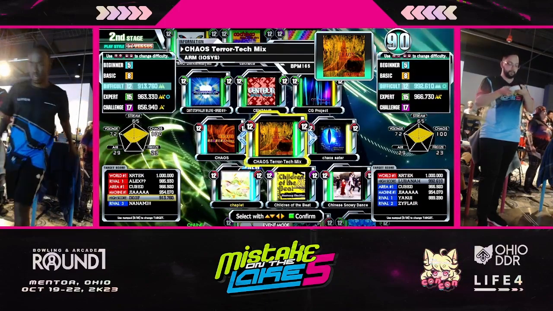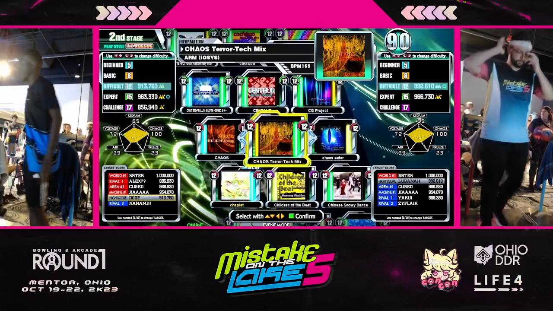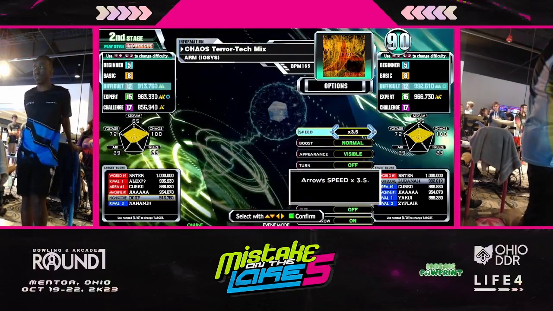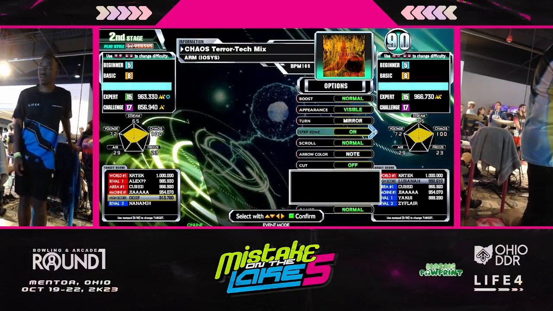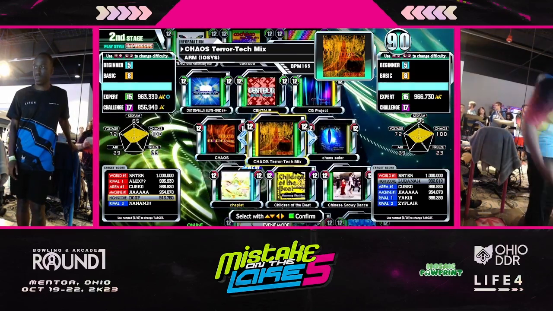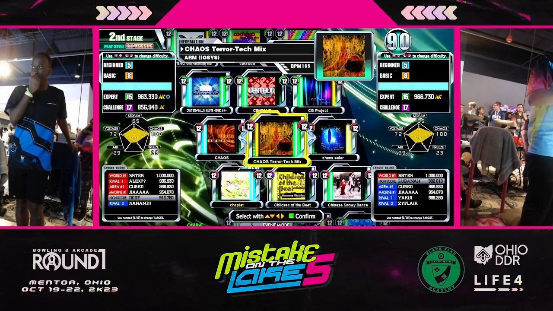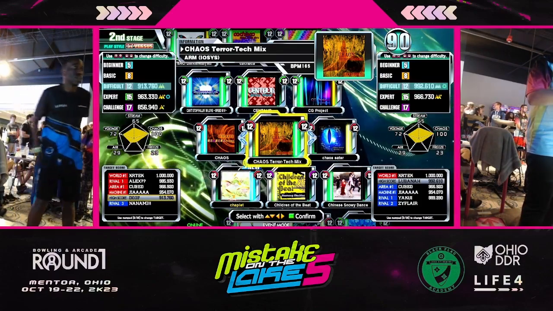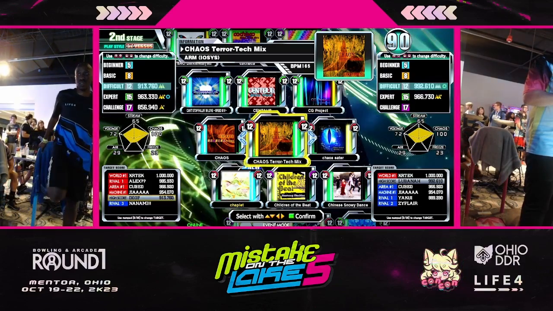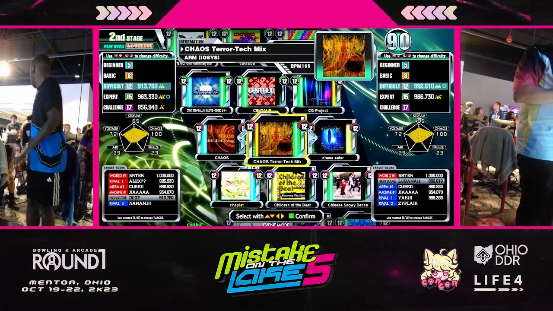Looks like we're starting with chaos. Yeah, the Chaos Emeralds, the Chaos Terror-Tech Mix. Banger though. Doof only showing a 913, but a 963 on the 15th. So he really has familiarity with the song. Yeah, he has a 963 on the 15th, which is a similar PB to Lubanah's PB on 15.